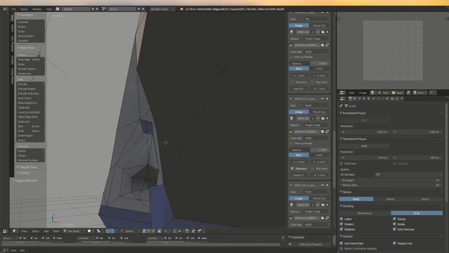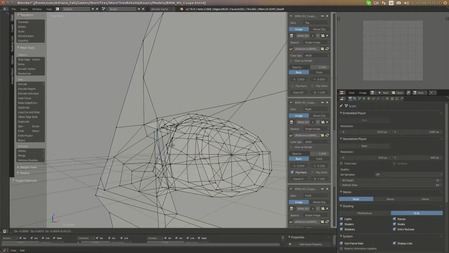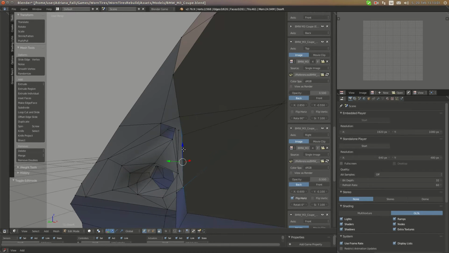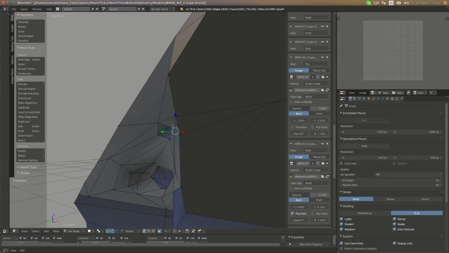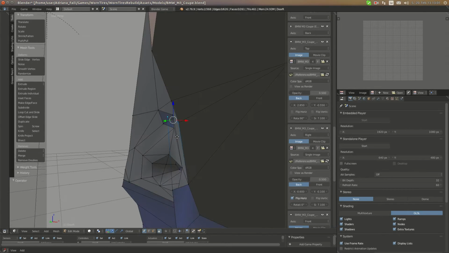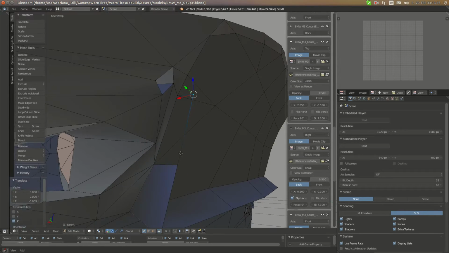Now you can keep tracking them here and filling in. So again, make sure to select this vertex inside it and fill with this vertex to make an edge there. Well, not grab it, fill.